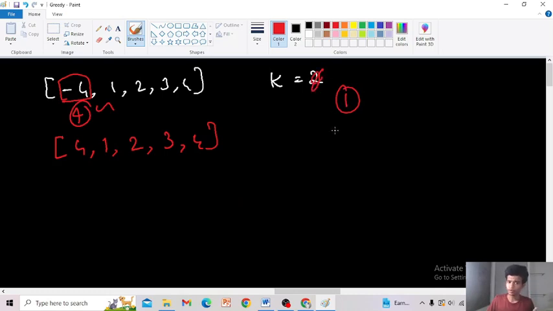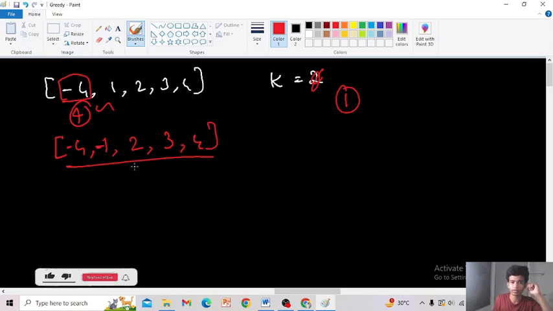I want to pick one number from this array such that converting it to a negative value will give the maximum sum. I will just make this 1 into -1 so that I can get the maximum sum. If, for example, I take this 4 and make it -4, I'll get a smaller sum. Why?